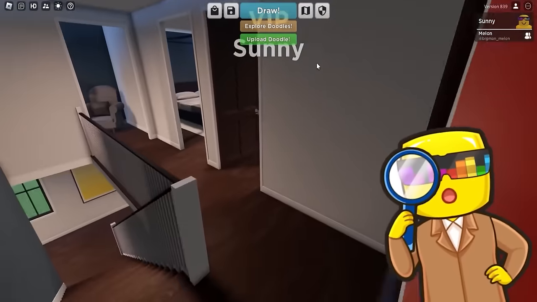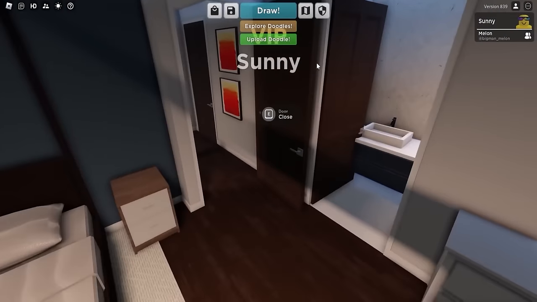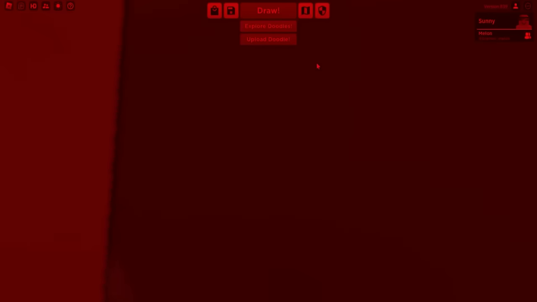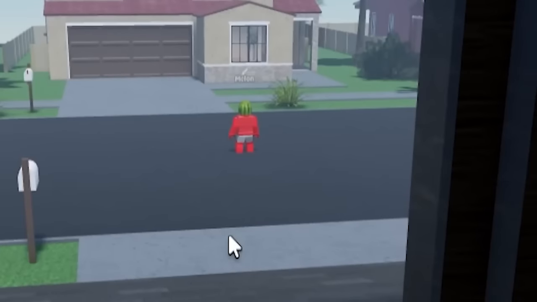Actually, wait, if I open all of them, that might look sus. Whatever, I'm opening these two doors. Then I'm going to go over here, close the door, and I'm going to be hiding behind this door so that if he opens it... I'm invisible. Yes, I know. I'm a genius. There he is. Look at that little Melon.